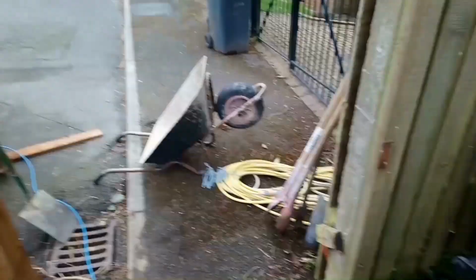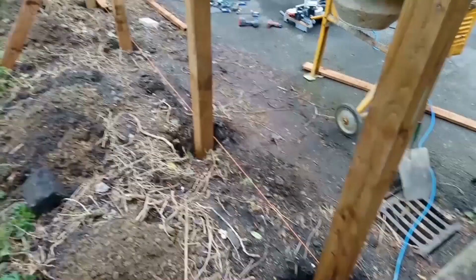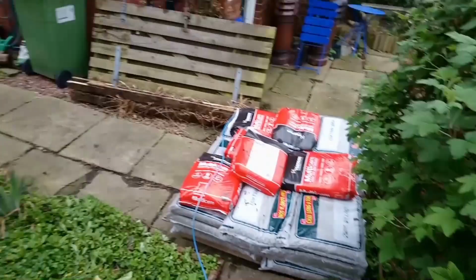There's going to be a gate in here. I'll get these middle rails in, get it all straight, get some more braces in these other posts. Then I can mix some concrete. There's lots of bags there, but there's some to do this little fence across here.